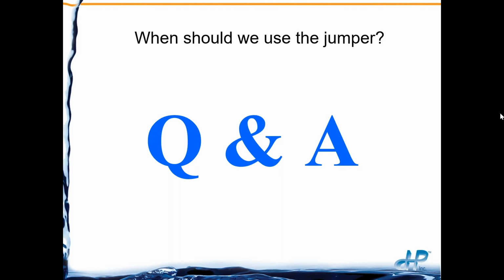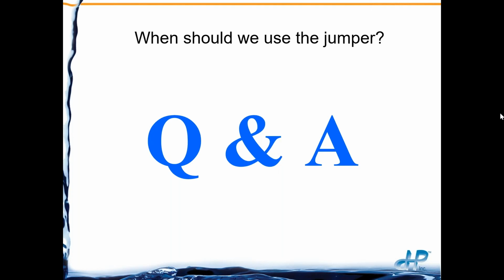Okay, the question is, when should we use a jumper? So pH systems have two portions. There's a reference, which is considered a low impedance system, like an electrode, and then you have the measuring glass, which is a high impedance. Normally the jumper is for when you're wiring it initially in an analyzer. Most analyzers have the ability to do either dual sensors that have dual high impedance or a low and a high. So we'll have you put the jumper in for your reference to tell the analyzer, hey, that's a low impedance.